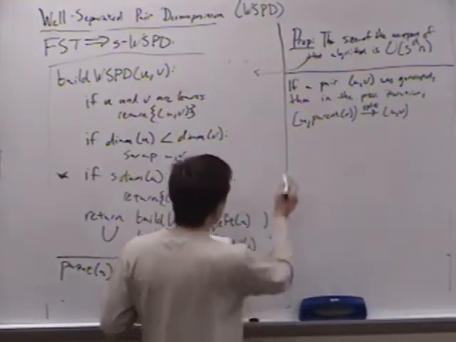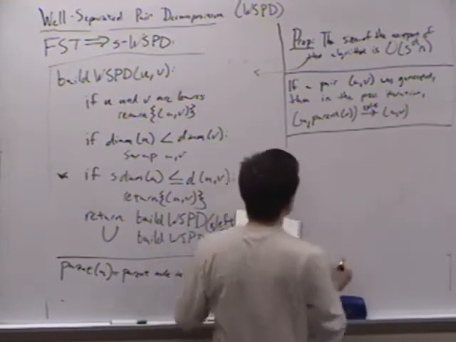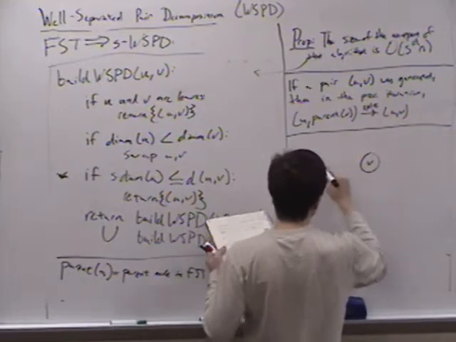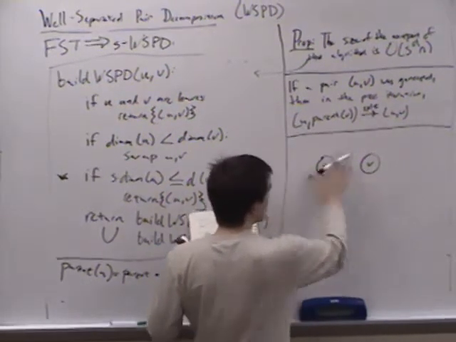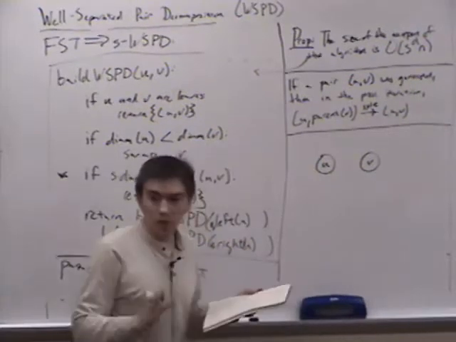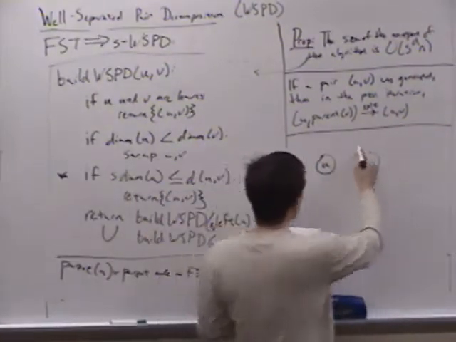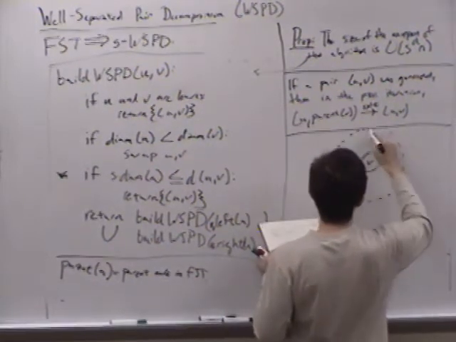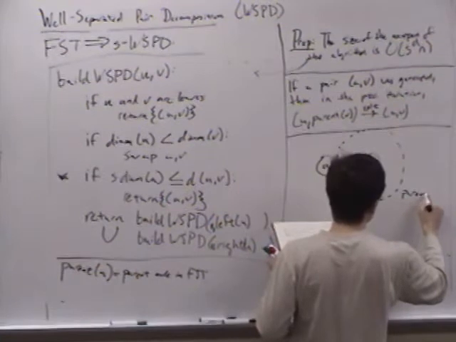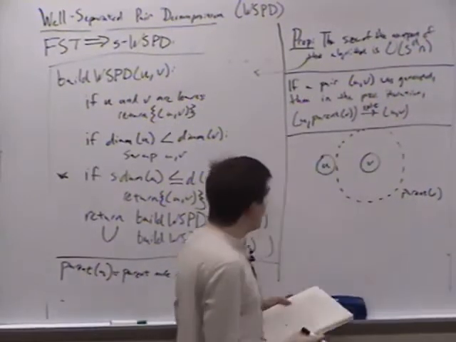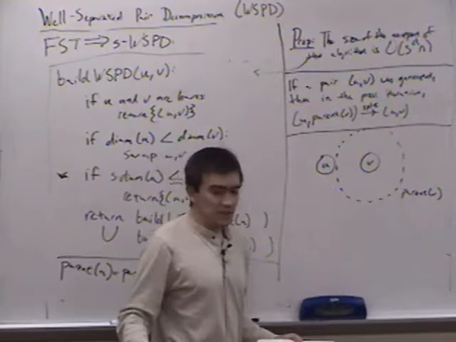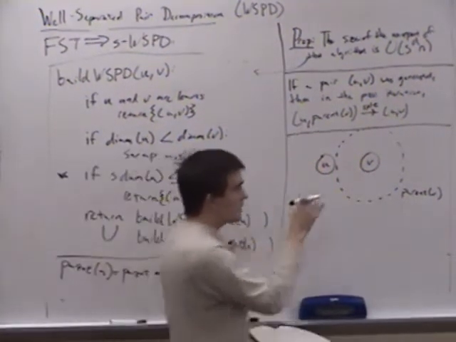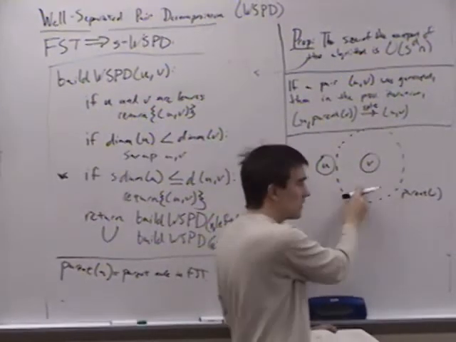Let me draw a picture of what's going on. Imagine here we have our two nodes. We'll call this one v, and this one u. We're going to represent the point sets here by some ball. Previously, we had this node here, which we'll call parent of v. And parent of v and u were not well separated. That is, this condition failed. And so we had to split v apart into tinier pieces, and then we got down to v.